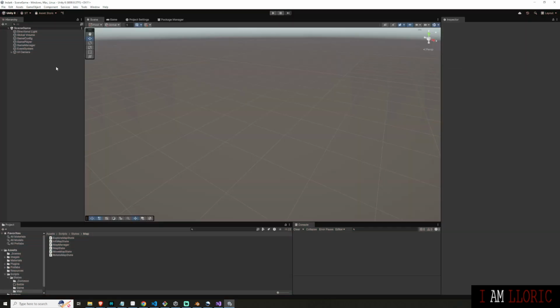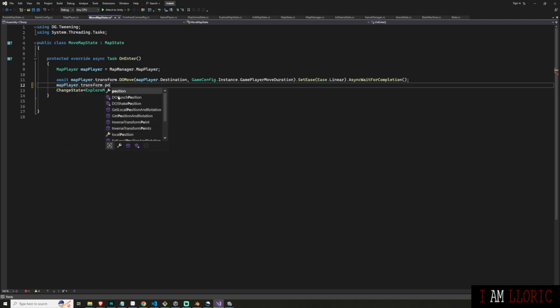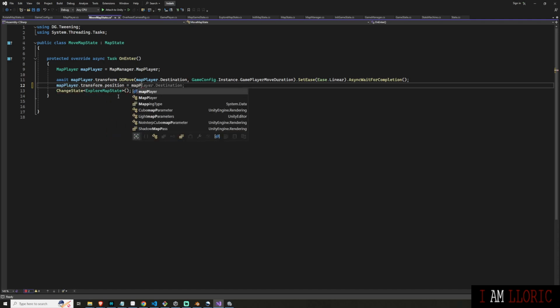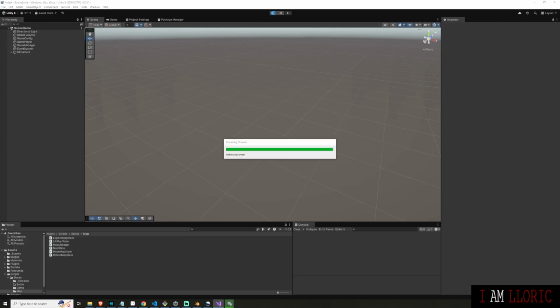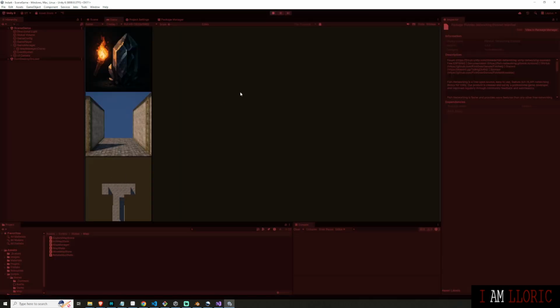So what we'll do at the end of move, we will make the map player's position exactly the destination. So it moves almost to exactly the point, then we forcefully move it to the point.